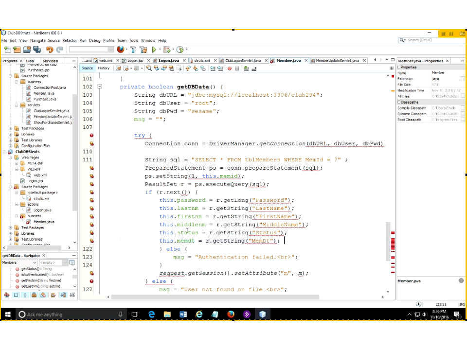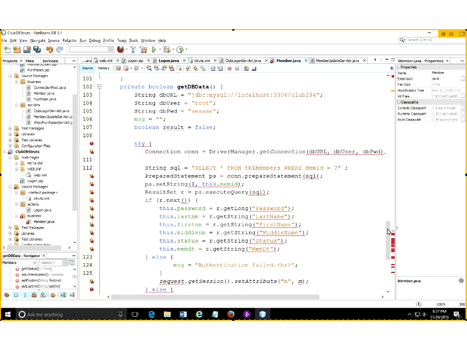But I have the question of the result. Let's create a Boolean result, and that'll be false.